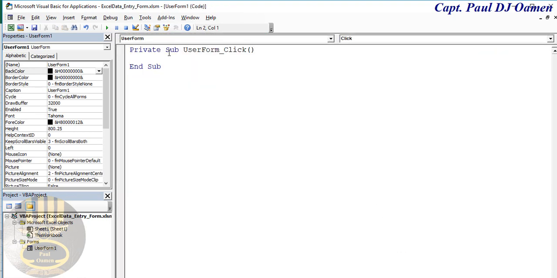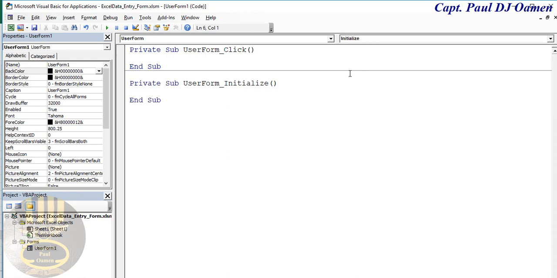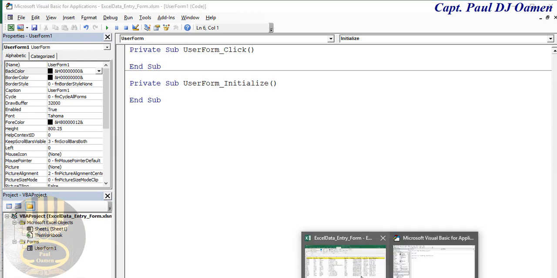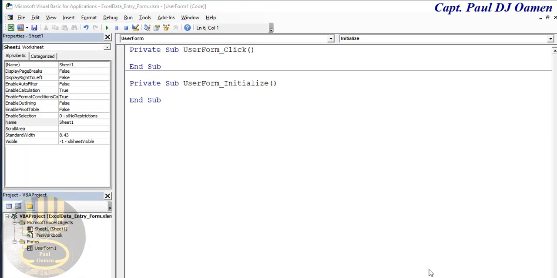Double click on it, and here we have private user form, but I'm going to change that to initialize. Now the very first thing I want to do is let's grab as follows, because all of this data here, I want them displayed on the list box.